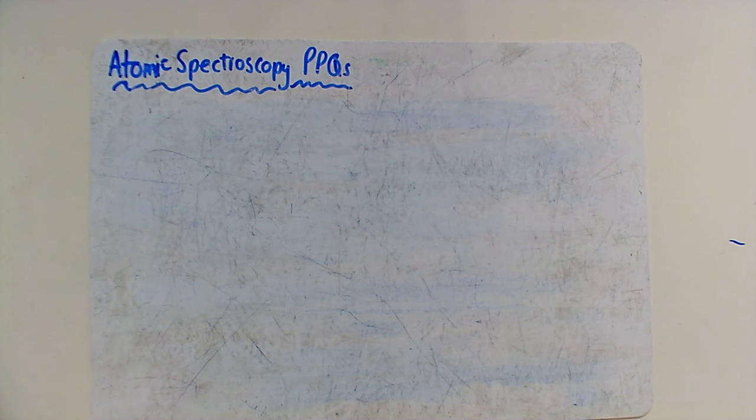Okay, so this video is just going through some past paper questions on atomic spectroscopy, so the ones that you were set for homework. Even if you manage to get all of them correct, I hope that by watching this video you get a better appreciation of how to make the equations easier and also how to avoid maybe getting some errors due to rounding up in the calculations too early.